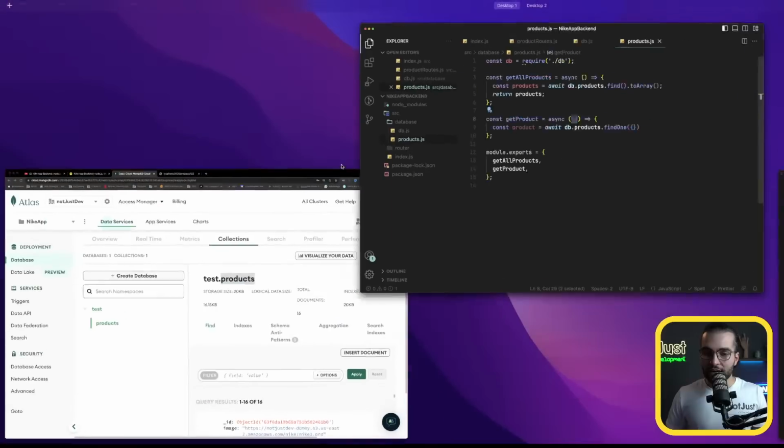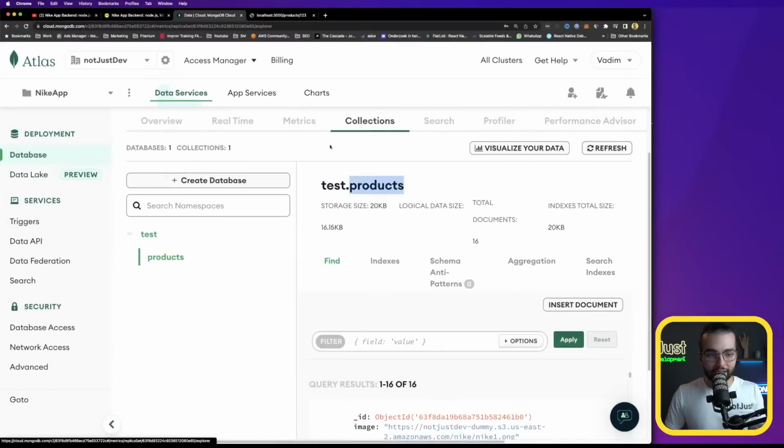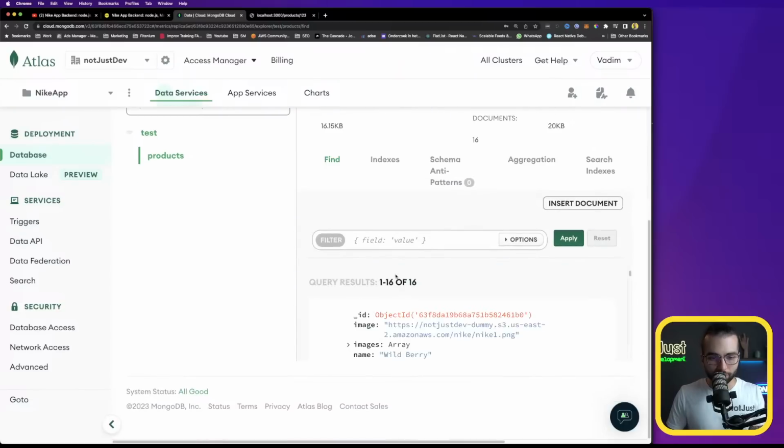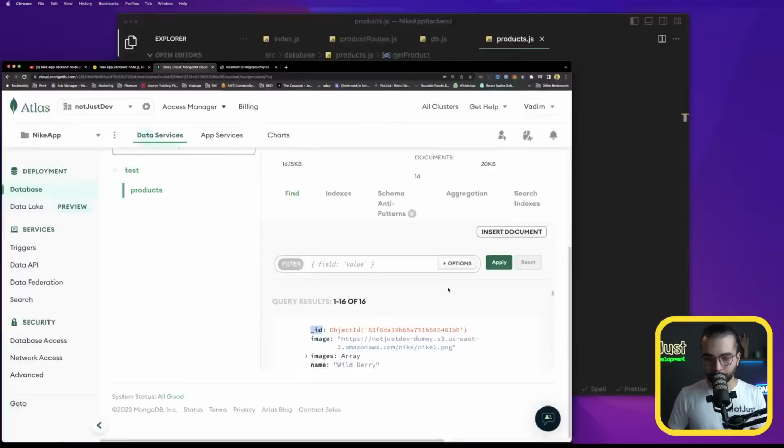All right, the thing is that if we look at our products collection, our entries do not have an ID, they have an underscore ID. And as you can see, this is not a proper string. This is of a type ObjectId. And in short, this is only to optimize how MongoDB queries and links everything together. But what we have to know is simply that the ID is not a string, it's an actual ObjectId.